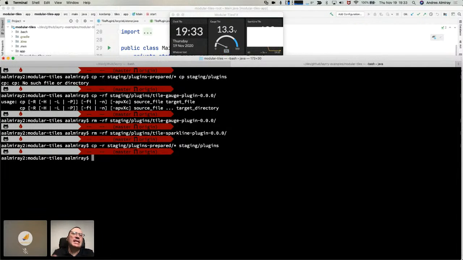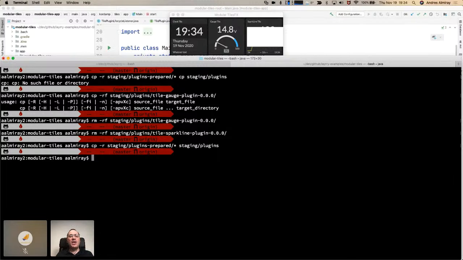Now, of course, I'm doing this externally to my application, but if I really wanted to have a more user-friendly experience, then there would be a menu that would say find the plugin from some sort of plugin portal, download it and place it in the specific directory, and off you go. The plugin will be automatically available to you. And there is another option in the menu to say plugin manager, uninstall plugin, that knows where the jar for this plugin is and deletes it from the file system or moves it somewhere else so that Layrry will detect that and remove the plugin.